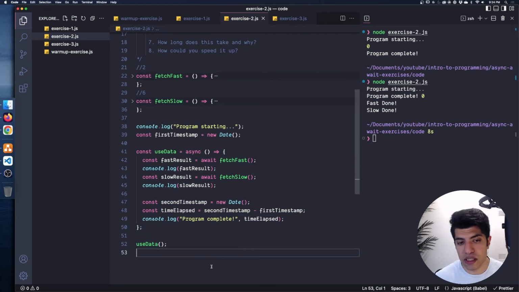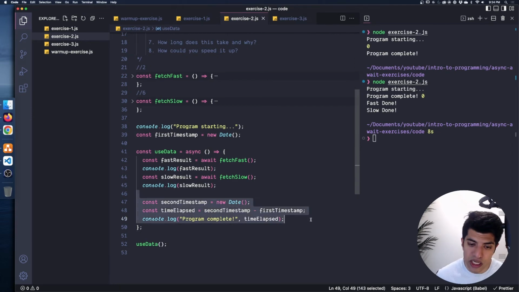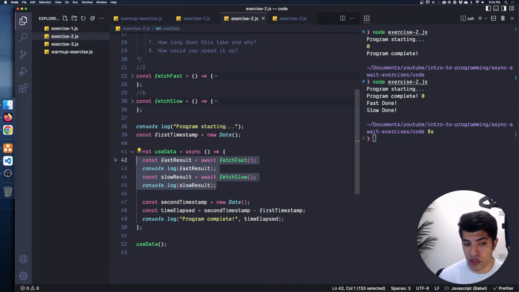Hopefully you can see that this definitely takes some time to get used to, and even after using this for so long, I still get mixed up a lot of the time. But async await definitely helps a little bit with this. So I have to put this code inside here, because our code outside here is going to run before our awaits complete, because our awaits are going to pause this function. So we want to wait this amount of time, and then we want to log out our dates.